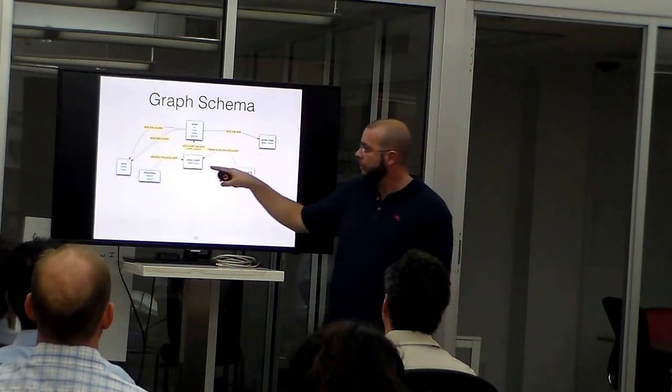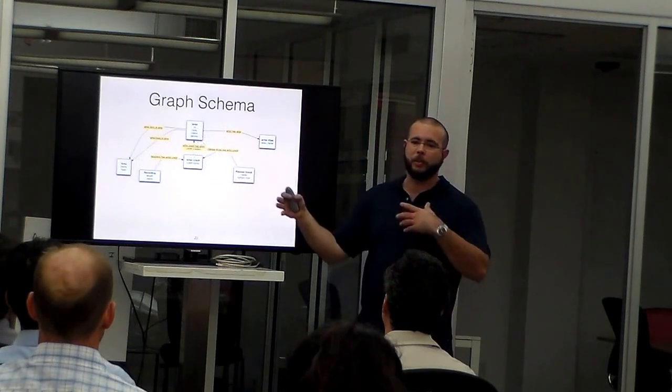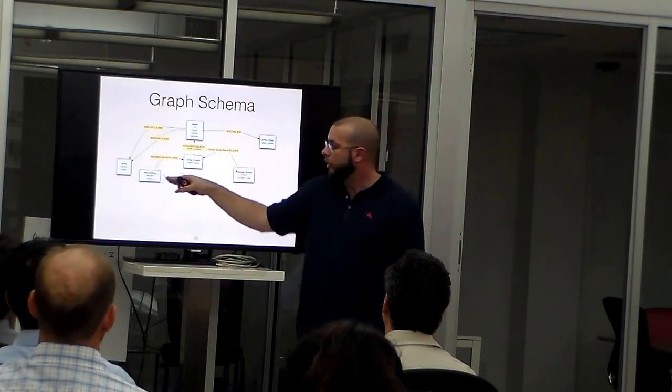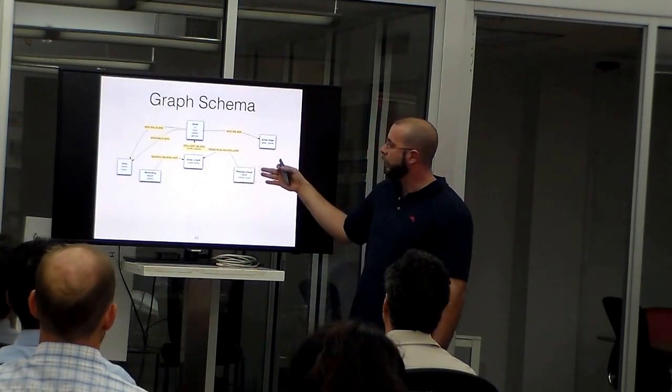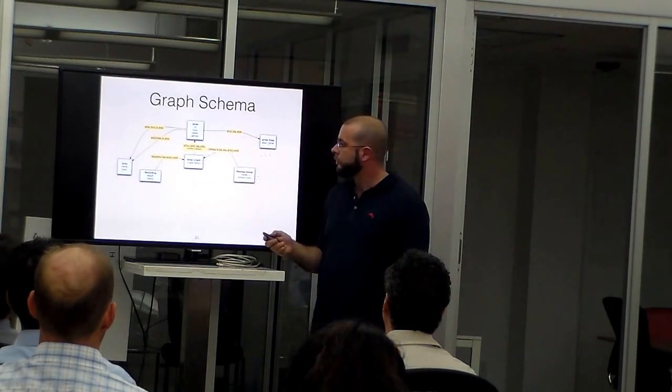You can have artist credits that point to the artist. An artist can have many credits. I'll show some examples later. A recording has a length and a name, and it belongs to an artist credit. And a release group, which is an album, also belongs to an artist credit.